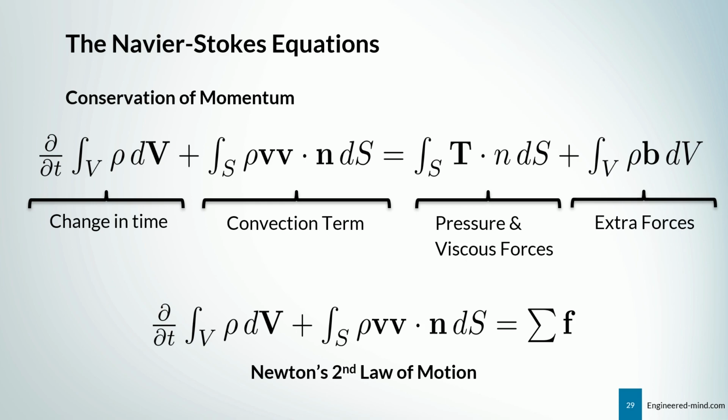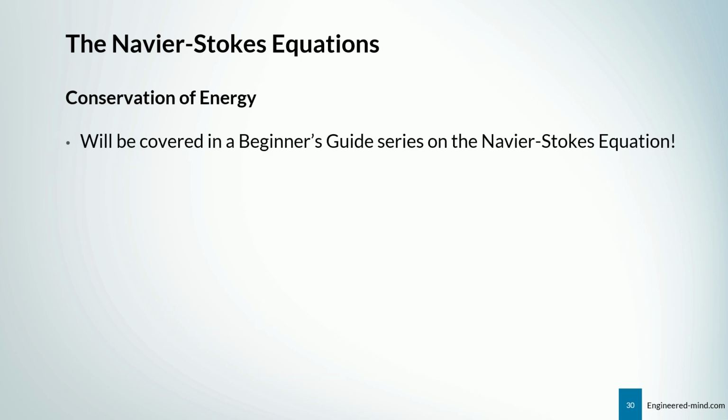Please note that this is not only one equation that we have to solve, but 3 equations, because we have 3 spatial directions, usually namely x, y, and z. And also we have the conservation of energy, but that will be covered in the beginner's guide, where I talk about the Navier-Stokes equation in particular.